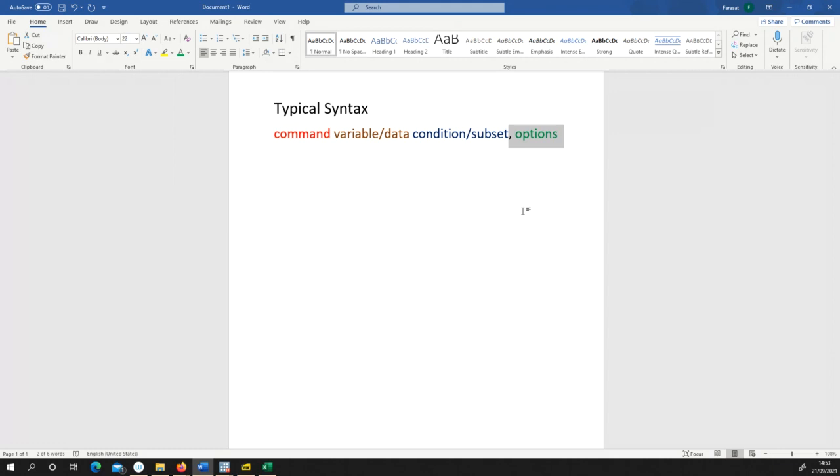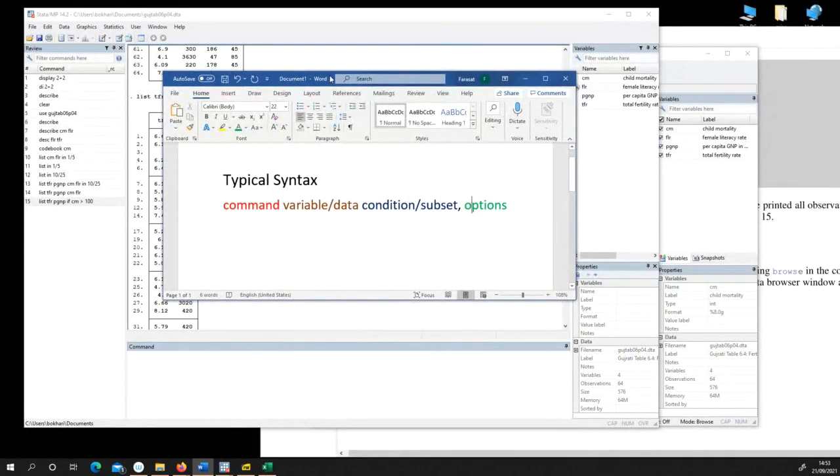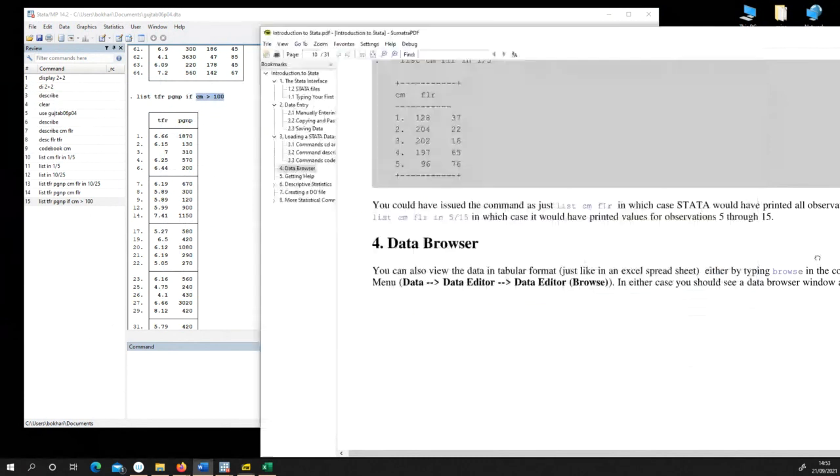But if you're looking at it and it doesn't make sense, try to read it in this format, that they're writing it by first telling you what the command is, then telling you the variable or data set to act on, then telling it whether to act on the whole data set or some subset, or if a certain condition is true, followed by a set of options that may be applied. And you'll see this coming again and again and again in different commands that I'm going to issue in this lecture. Okay.